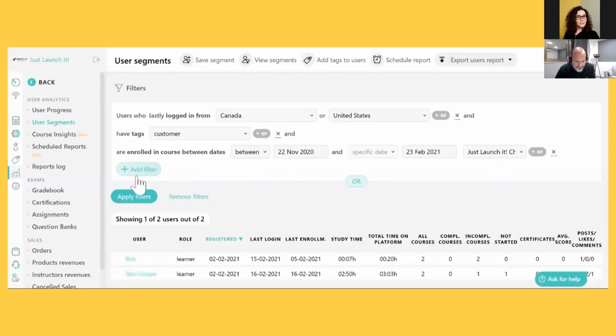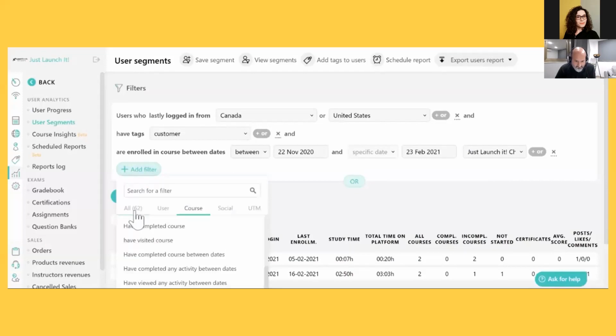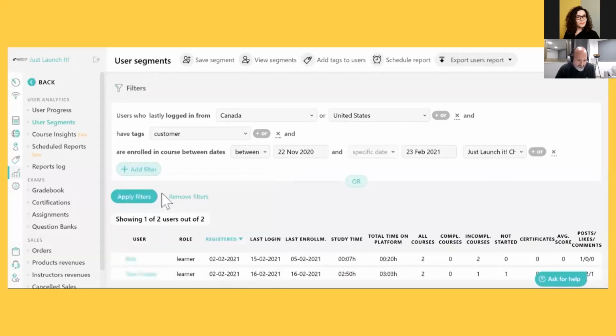Right, so from all the above filters, as you can see, if I click right there, we have an abundance of filters to choose from. If I click on apply filters, once I'm done, I'll see the results appearing right under. So I have really narrowed down those results. I'm only getting 2 learners for now, 2 users. But these, of course, will depend on your criteria and your own user base.